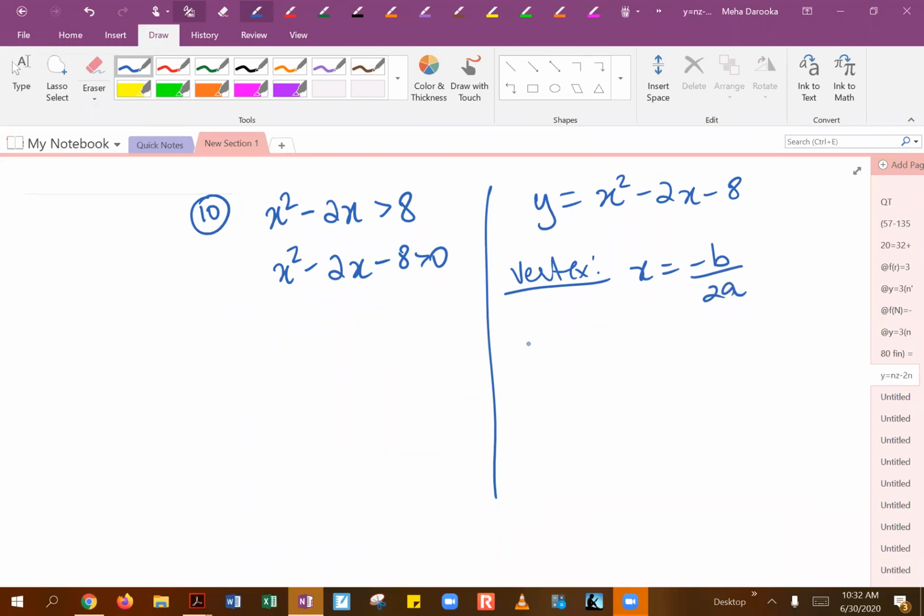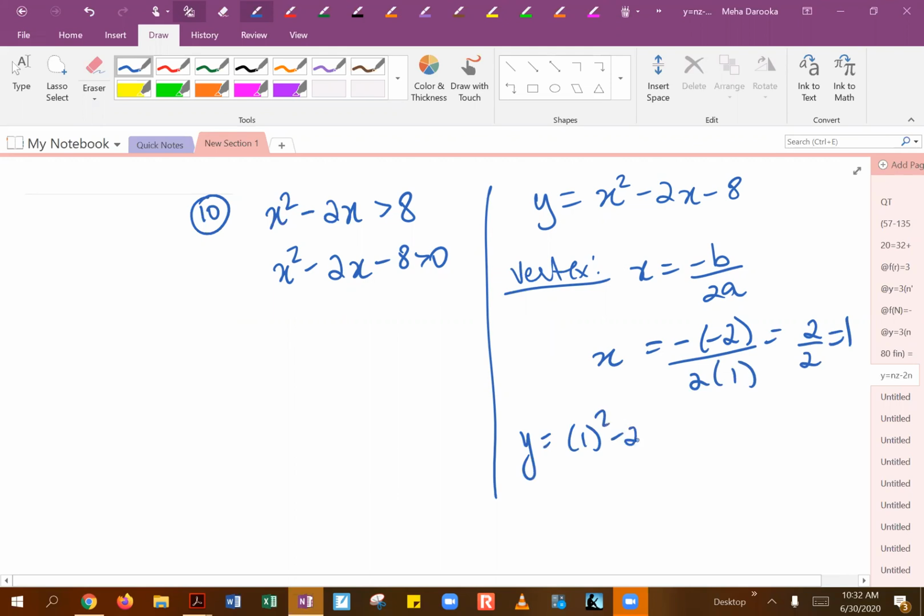Again, your vertex would be x equals negative b over 2a. And looks like Grace, you came up with positive 1, negative 9, which would be negative of negative 2, 2 times 1. So that's positive 2 over 2, which gives you the x value of 1. Y value would basically be 1 squared minus 2 times 1 minus 8, which would be 1 minus 2 minus 8, which gives us negative 9. Alrighty, very good. Positive 1, negative 9, and then looks like Meredith, Audrey, you guys got the same result.